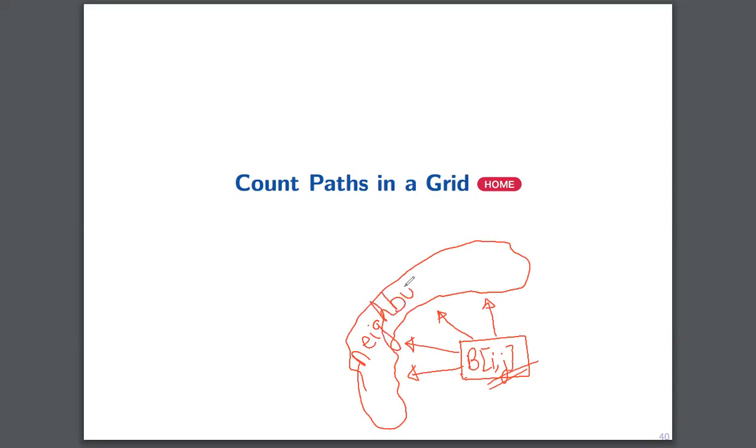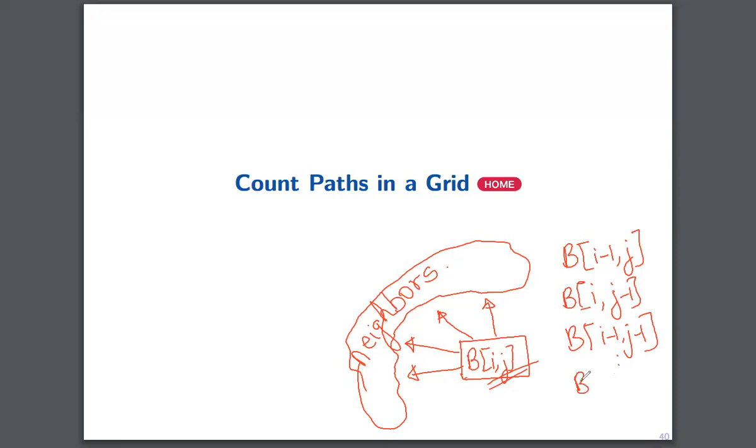Neighbors. So what are the neighbors? Maybe B of I minus 1, J. Maybe B of I, J minus 1. Maybe this I minus 1, J minus 1, and so on.